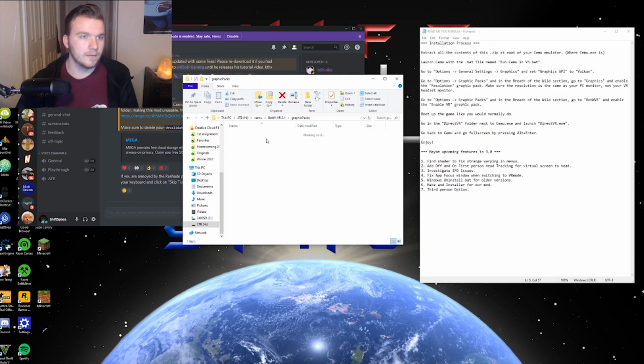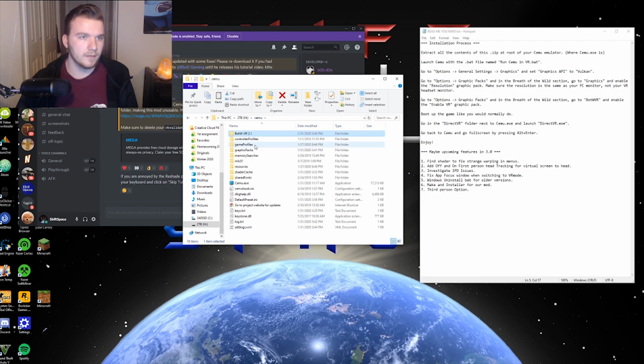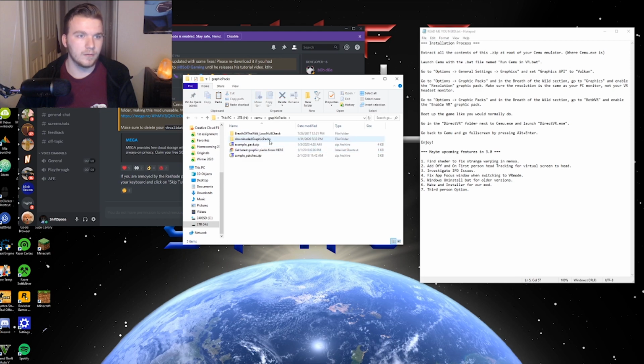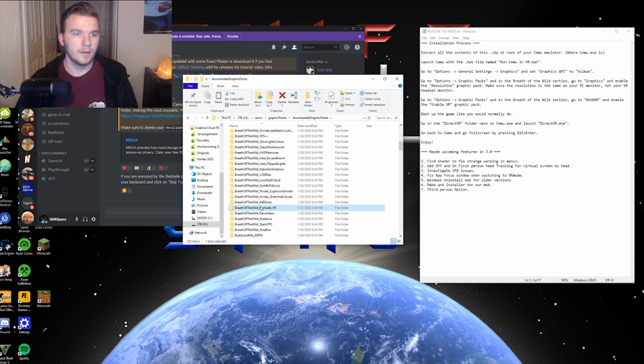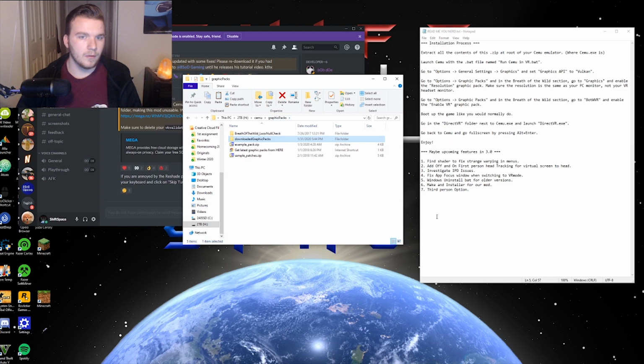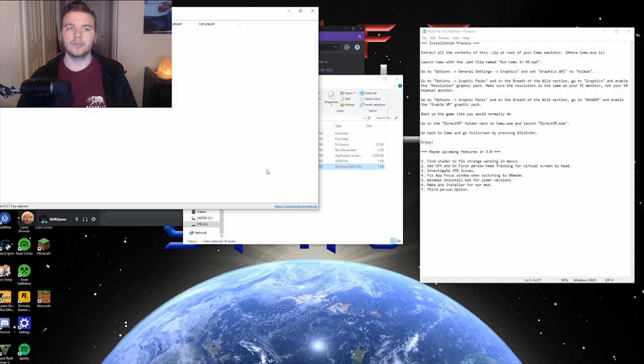I haven't put this folder in my graphics packs yet. So what you do is just copy it, go into graphics packs, go to downloaded graphics packs, and just paste it, and it will put it in with the rest of the Breath of the Wild ones. And then when you go back into Cemu, I'm not actually sure if you have to run the .bat every single time. I'm pretty sure you just have to do it the first time, but don't quote me on that.